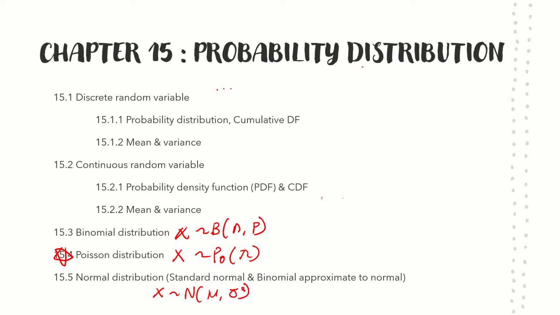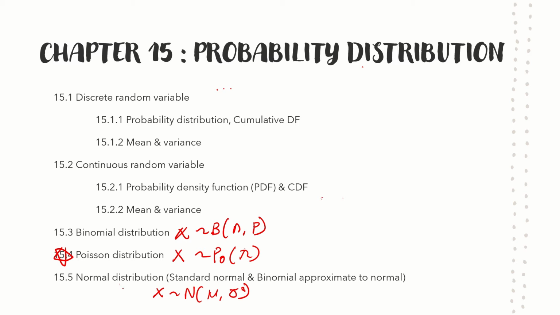Normally the first question will want you to write down the distribution. The question will not tell you what the distribution is. It will not tell you whether it's binomial, Poisson or normal. So you need to differentiate it. Binomial distribution will have n as the sample size and also the probability of success p. Poisson distribution will only occur for a random variable. If you look at the question and it is a random variable, then it is the Poisson distribution.